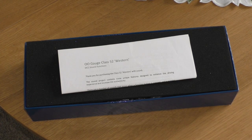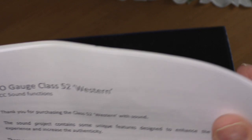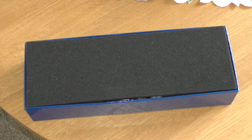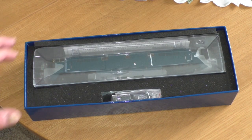So on immediately opening the box, you can see there's some paperwork, and this refers to this being a sound locomotive. So these are the instructions for the sound, and obviously here is all the F numbers that you need. As far as the information for DC sound locomotives, I still think you can't beat Hornby's TTS instructions. There is a wealth of information in those pages from Hornby, and I think other manufacturers would do well to try and emulate that.